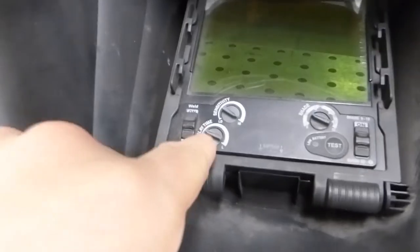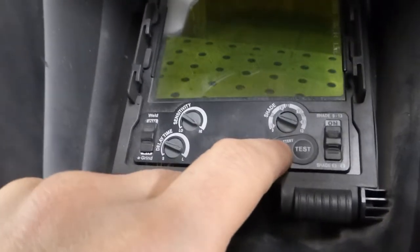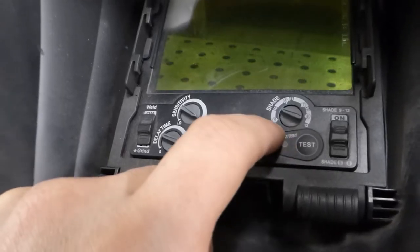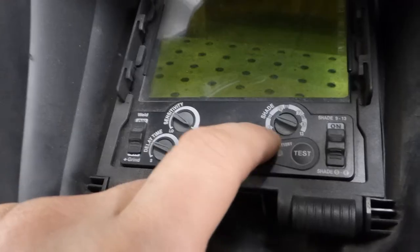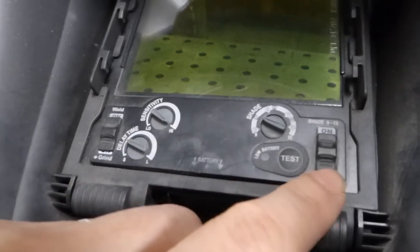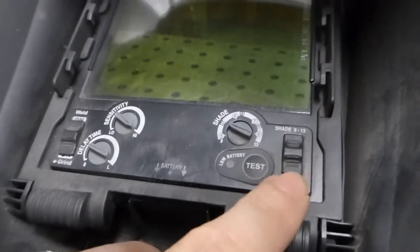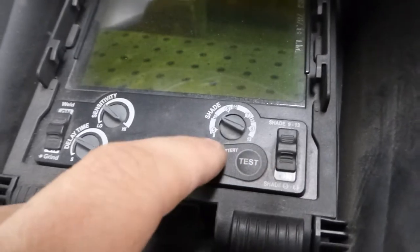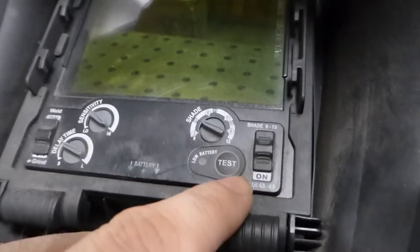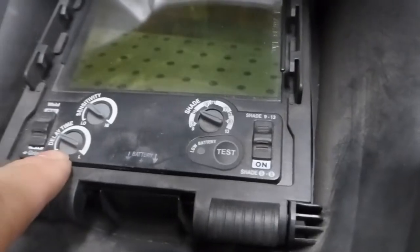This has got the older style analog control dial knobs on here. You have sensitivity, and the shade goes from 9 to 13 on this particular guy. And it also has a grind mode. So you hit that, and then your spectrum goes now from 5 to 8. A little battery indicator, test light, delay, sensitivity.